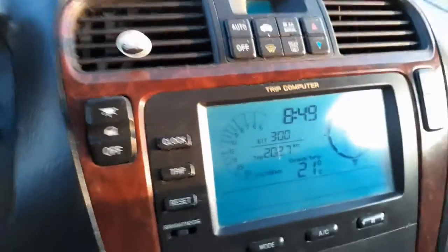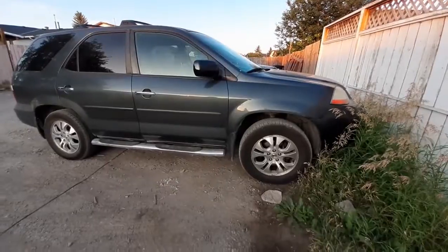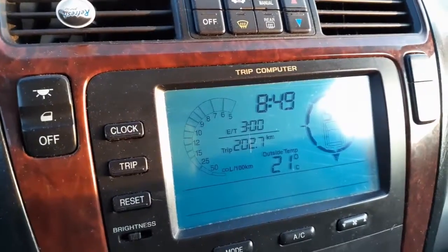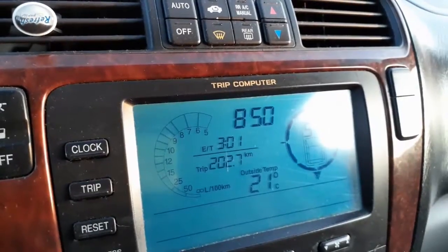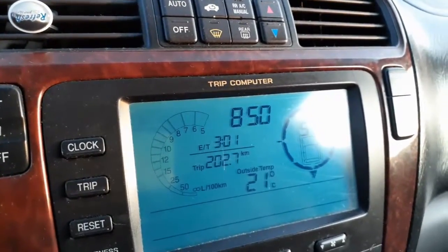So I'll be setting the clock in this 2003 MDX. Why do I need to set the clock? So there could be many reasons when you need to set the clock.